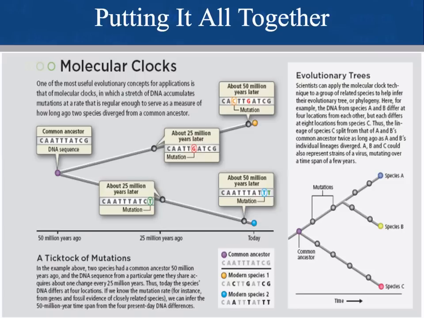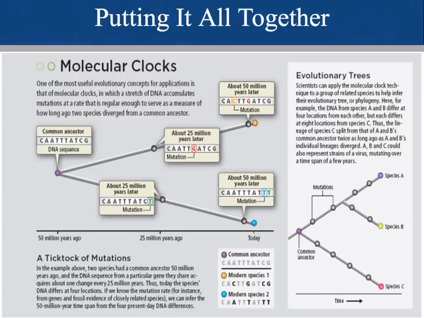Especially in modern times, we use molecular clocks a lot to clean up debates about phylogenies, particularly ones that we can't figure out just using anatomical structures and things like that. We look to the DNA to lead us. This diagram down below shows 3 species, species A, B, and C, and then their common ancestor. By the way, these little bubbles represent mutations.